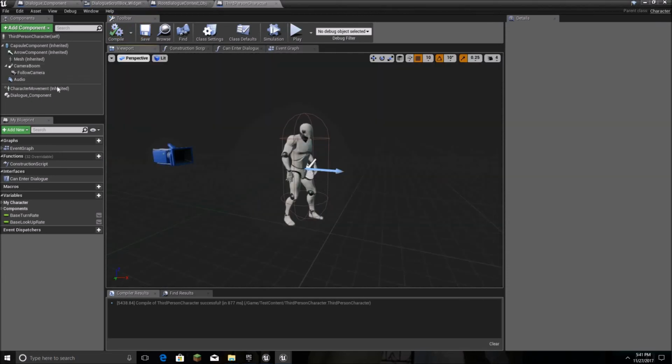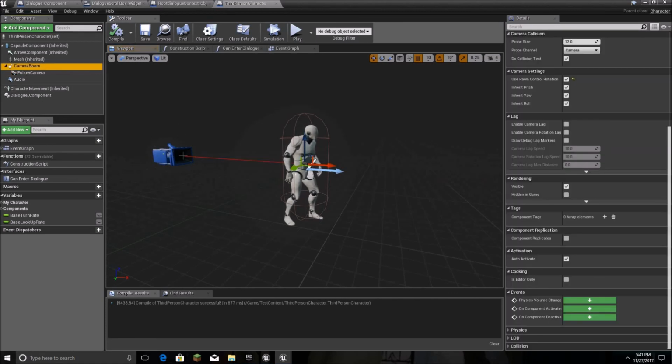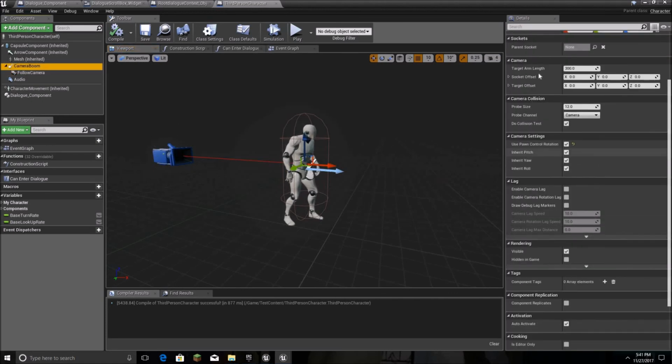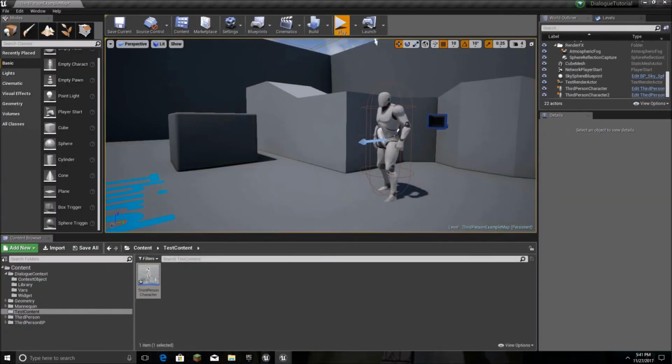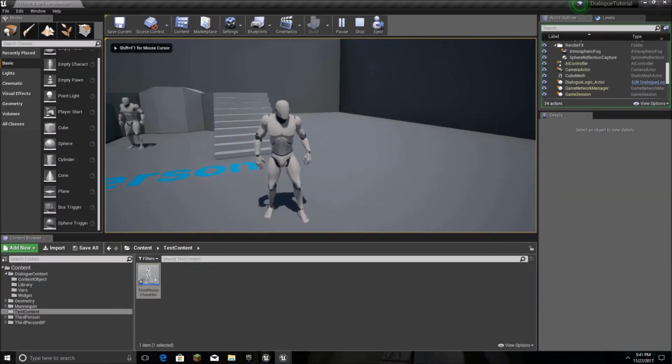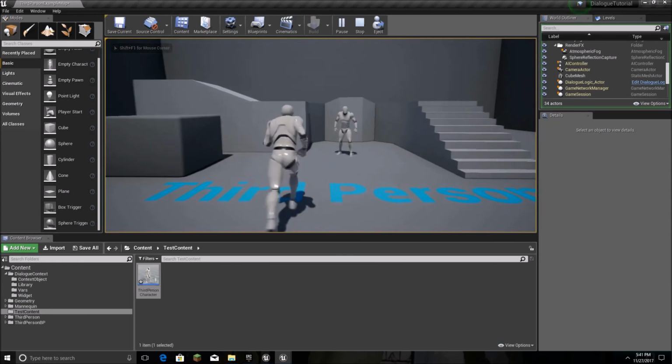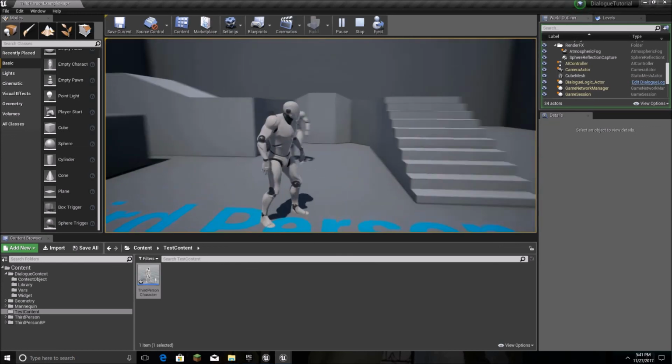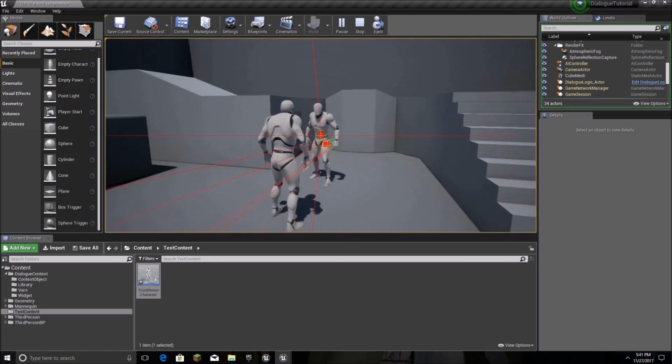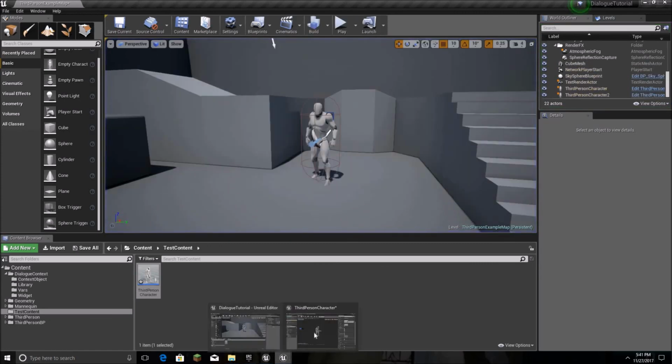Another thing too is for display purposes, so we can actually see what's going on. We're gonna click not the camera, the boom, and we're gonna come over to the socket offset. We're gonna offset it on the Y about 50, and on the Z about 20. So there we go. That way it'll be moved out a little bit, so we can actually see what's going on here. See that? So it's kind of hovering over his shoulder now. So when we actually try to interact with this character, it didn't work. Alright.